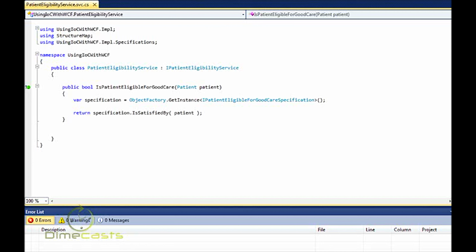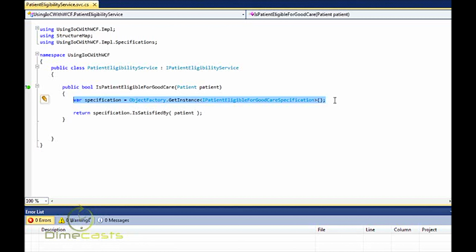The first thing we want to take a look at is I have a standing WCF service where I am not able to inject my dependencies into my service because I don't have a way to do that. I don't have the hooks in, say, the new patient eligibility service because WCF handles that. So what we've had to do is wire it up manually. And I don't really like this.